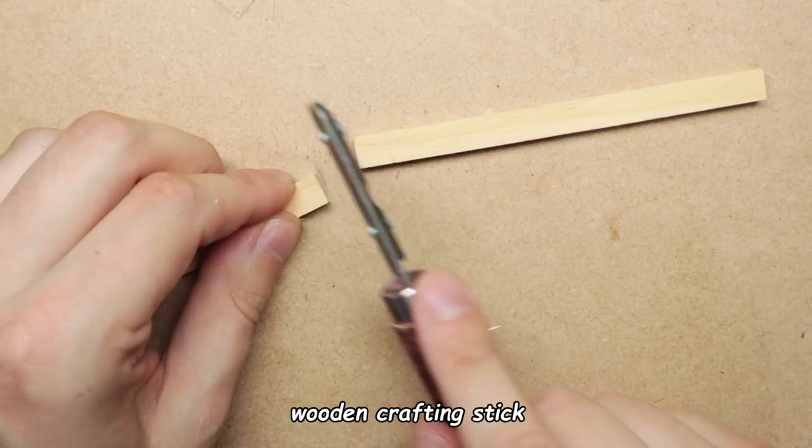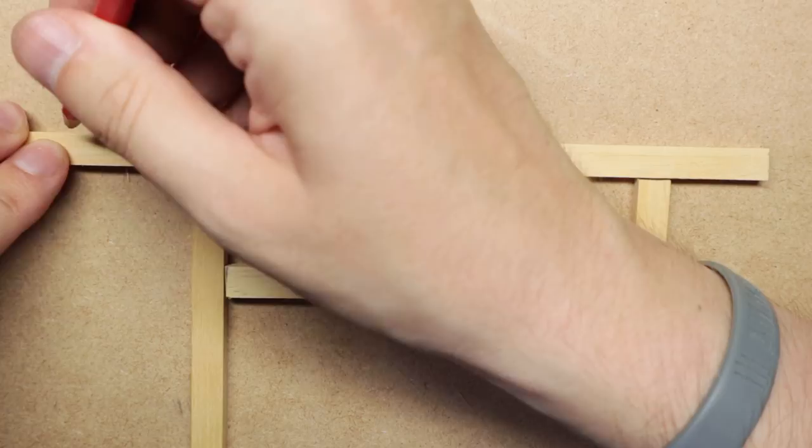Let's build a torii gate now, a very symbolic structure that can be found at most Japanese shrines. For building a very simple one, we are just going to need a wooden craft stick.